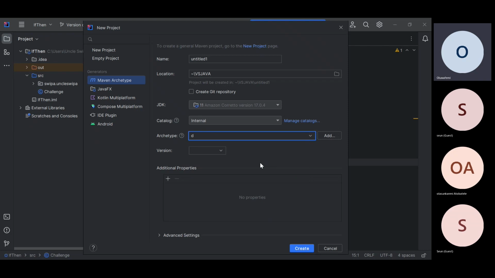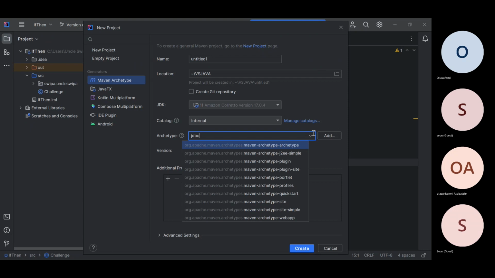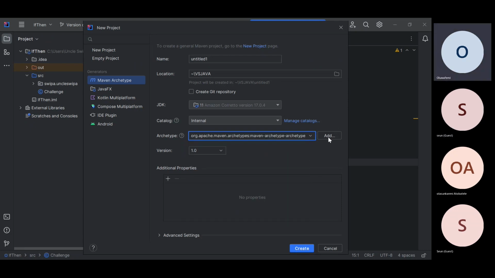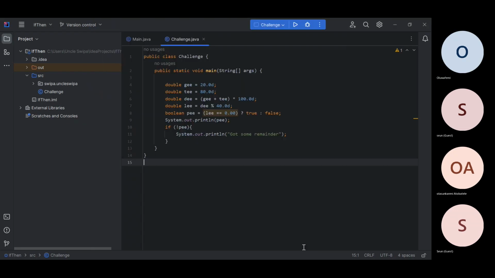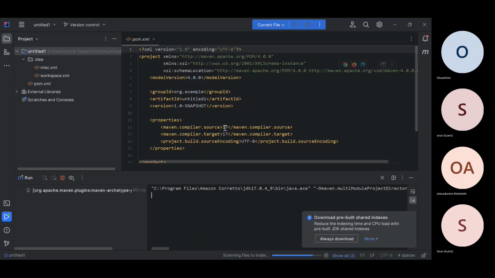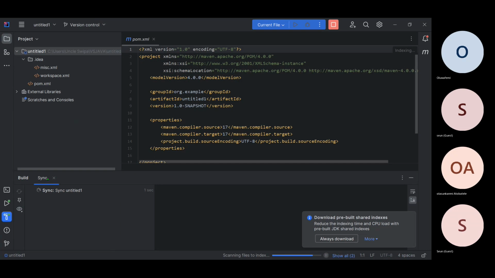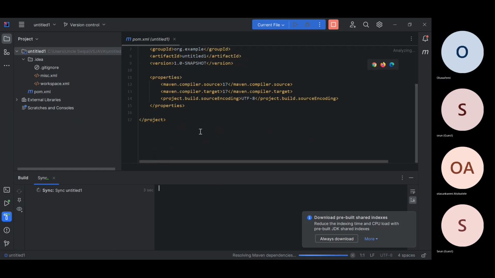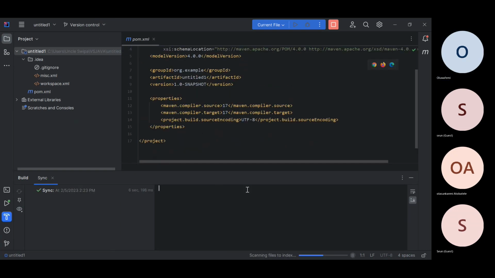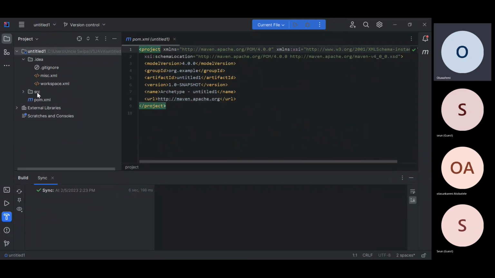Let me see if there's a JDBC. Okay, let's just use archetype. I'm waiting for my project to load.